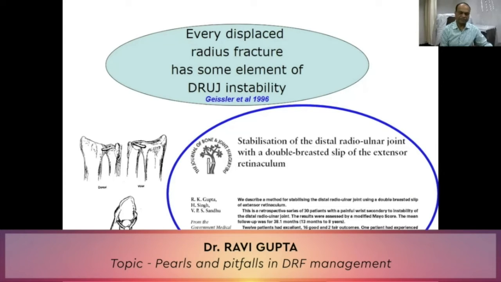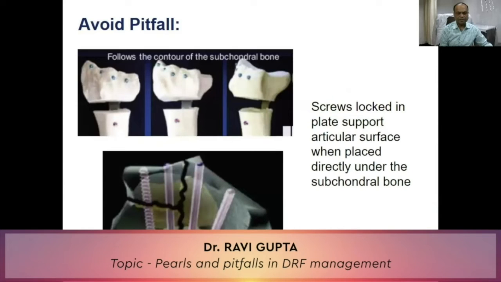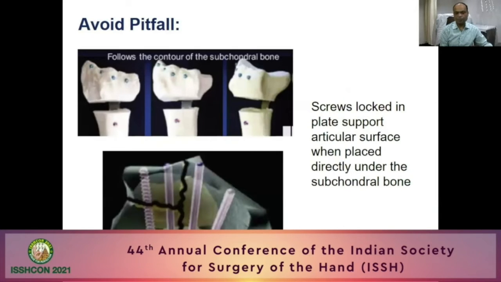distal radius fracture. This is a study from our institution, published long time back. So we must look for these fractures. So if you are doing plating, you must avoid the pitfalls, because the distal radius is not a rectangular bone, rather it is a wedge-shaped bone. So the screw tips, if they are out prominently on the dorsal side, in the lateral view, you may not be able to really see them well. So one should be very, very careful.